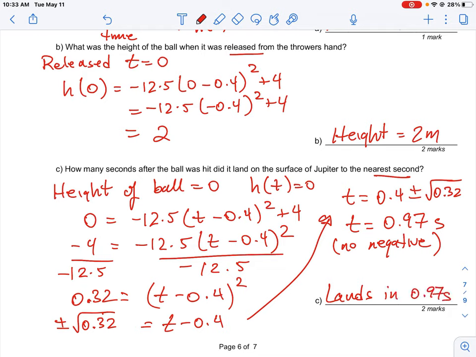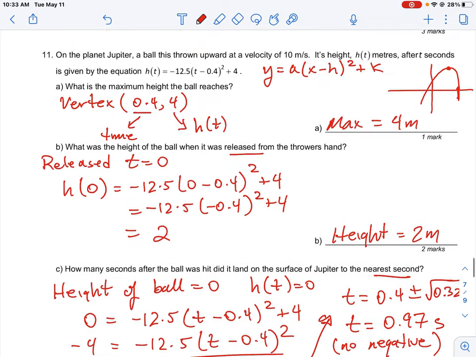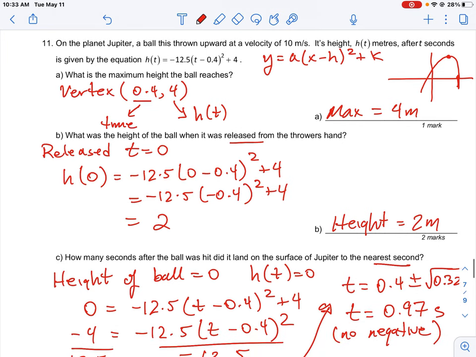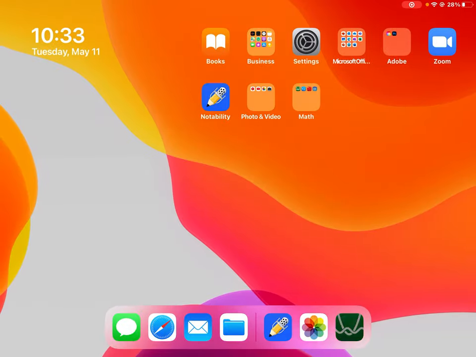So that's how you work through the algebra and the quantities for both of these questions. Now, I'm just going to show you one other way to look at this problem using a graphing tool. And it's just going to go back to the original question here. So all of these properties that were asked in this question, we can actually look and find them from the plot of a graph. The only thing is that that's a fairly hard equation to plot manually because it's got a lot of decimals and fractions, but we could use a software tool. So either your graphing calculator or we can use another tool here that I like to use. It's called Desmos.